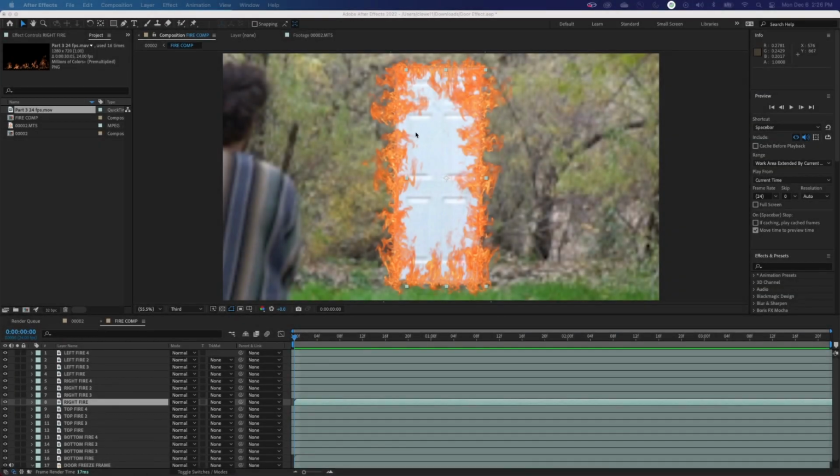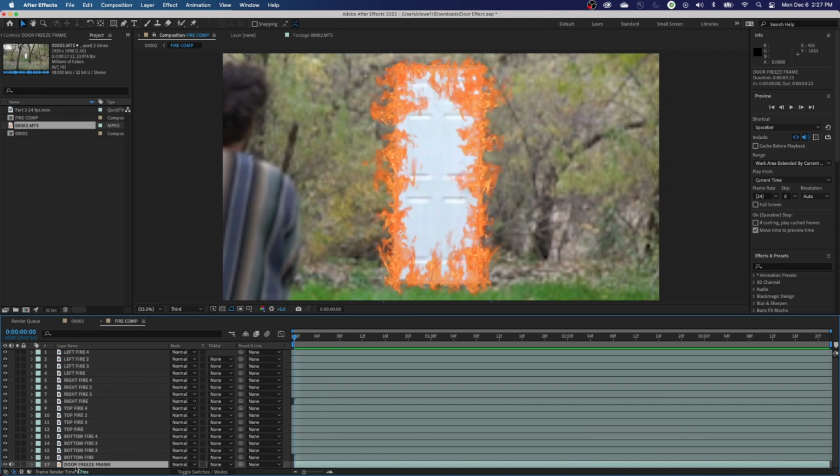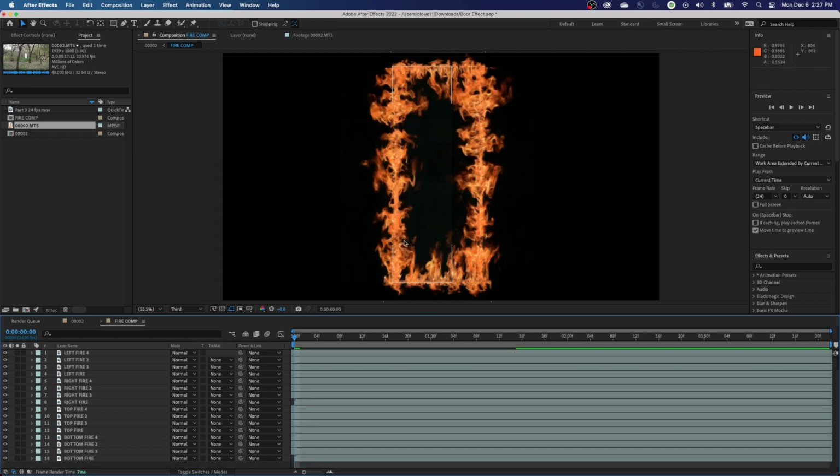Okay, so I'm back, and now I've duplicated these. So now it's got basically 4 layers on each side of the door here. And we have this kind of fiery effect here. You can adjust this and make it look a little bit different however you want to. But now it looks way more randomized. So now I can go down to the bottom and delete that door freeze frame because I don't need it anymore, since I've created the size and shape of the door. So we'll delete that. Go back to our main, and now all we're left with is this big fiery door effect.